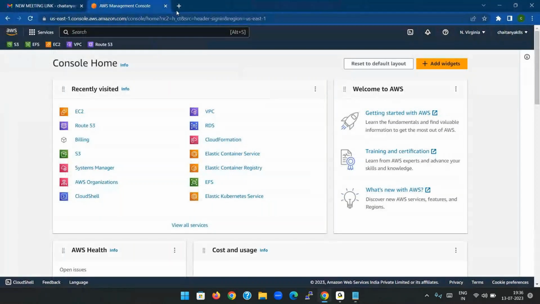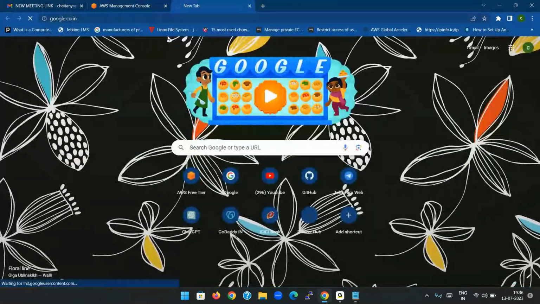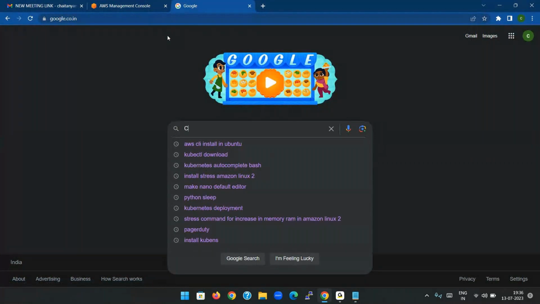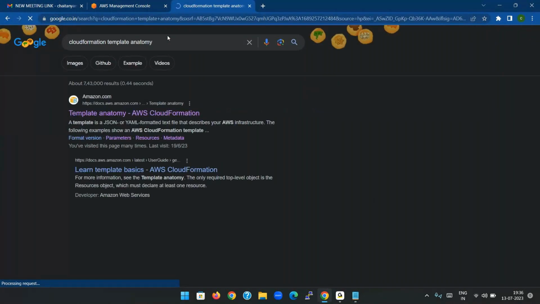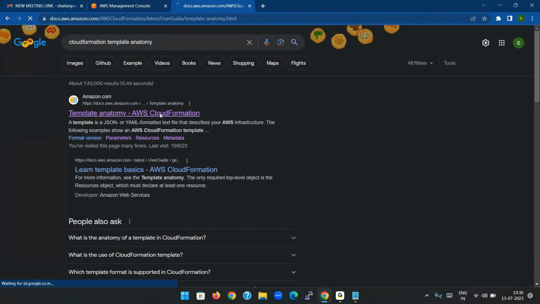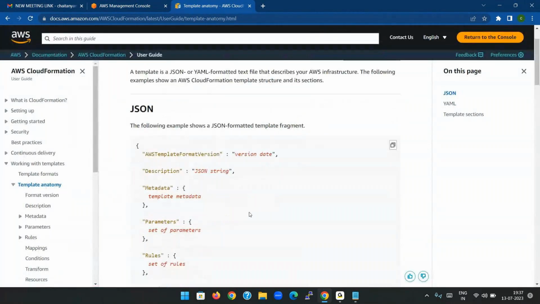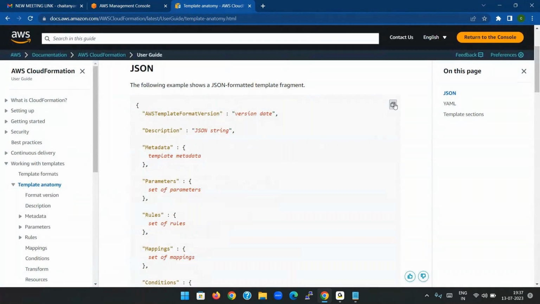If you go to the CloudFormation template anatomy, here you will be having a template. We are going to use the template. Among those, we will be utilizing some of the configuration, and we will be excluding other configuration. This is the basic thing which I am saying. If you want to learn in depth, you can go for the mappings, conditions, everything, and you can learn that. But this is the basic CloudFormation configuration which I am saying.